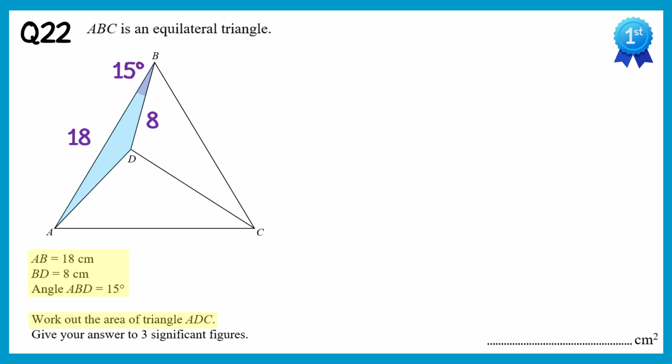I'm going to label the length AD as lowercase a, which would mean the angle opposite it, which is the 15, is capital A. The remaining 2 sides will be lowercase b and c, and it doesn't matter which way we label these, I'm going to make the 18 b and the 8 c. I'm then going to use the cosine rule to find the value of a. So this is the cosine rule, and I'll substitute in any values I know.